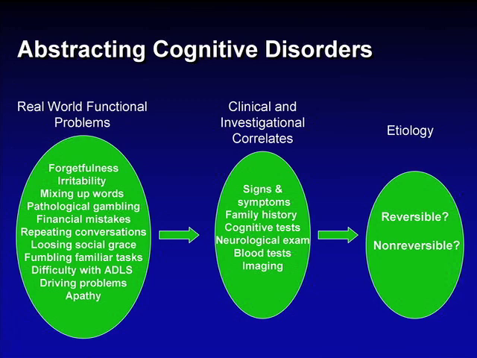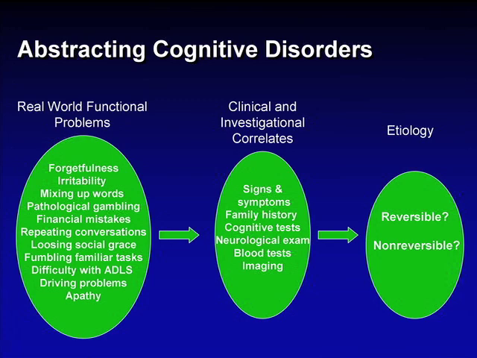The primary question you're trying to answer for each of these people is: is this a reversible cause or a non-reversible cause? I mean, basically, that's where the money is. And sometimes it's very hard to find out where they fall in this category. I've had patients come in with the diagnosis of dementia, and even a specific diagnosis of dementia, like certain syndromes. And after a clinical visit, you find out that they have a very reversible reason for their cognitive problems and not a progressive neurodegenerative problem.